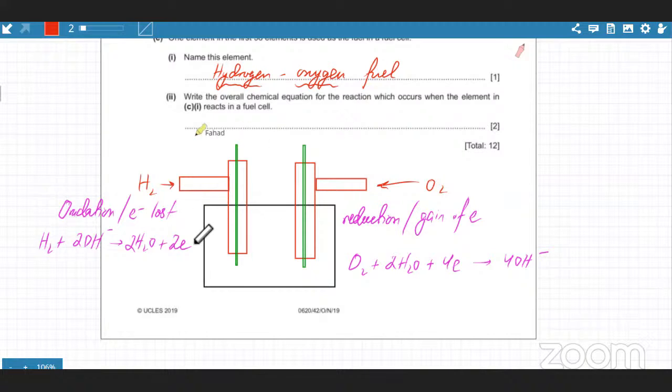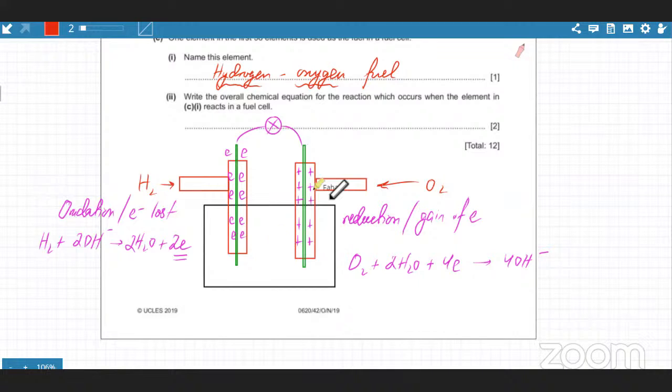And if you connect the two together, and let's say you put a bulb in between, the bulb is going to light up, because on one side the electrons are being produced. The reaction happening over here produces lots of electrons. On the other side, electrons are being gained, so that side would become electron deficient. It would get more and more positively charged, because the platinum electrode would be losing electrons to oxygen gas. Oxygen gas would be the one gaining those electrons. So this side would become electron deficient and positively charged.